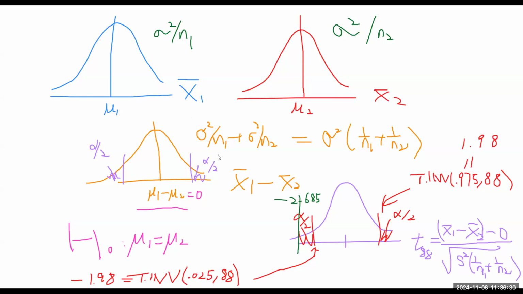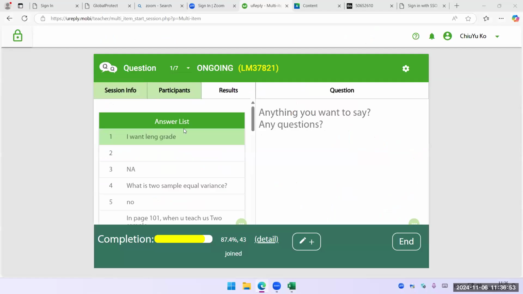I don't have that here, but you apply a different formula. It's simply about how spread out the data is. If you don't assume equal variance, it can be more spread out, it can be anything. I hope I explained this. If you still have questions, please feel free to ask.